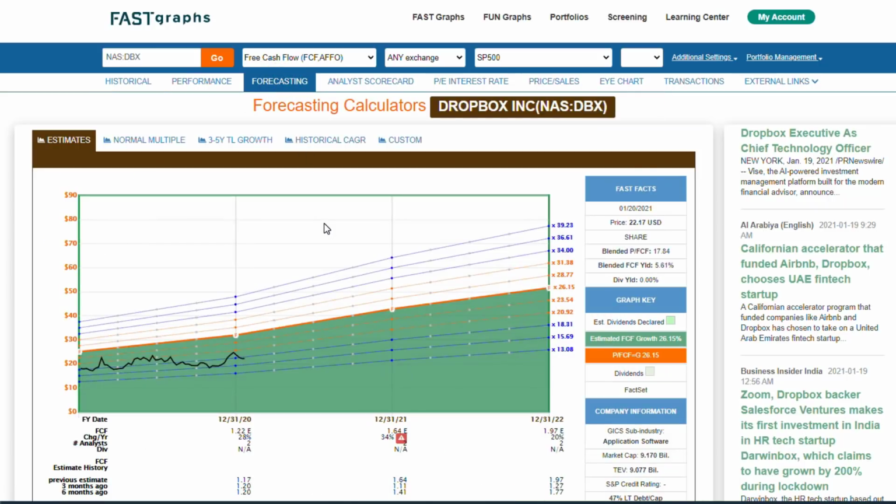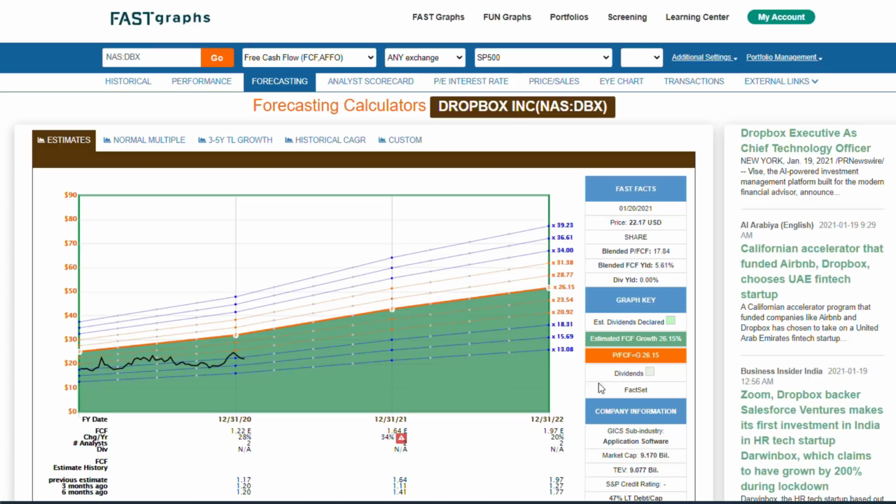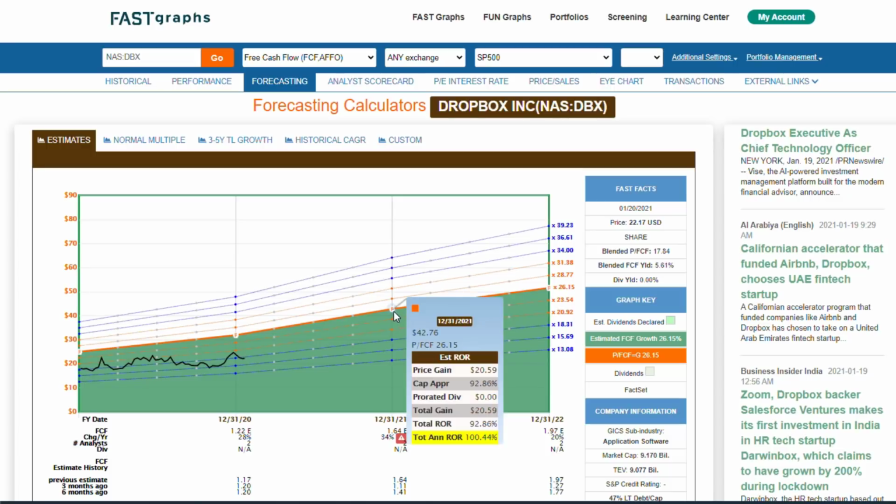And let's look at what is expected going forward. Now, there are only two analysts providing any forecast of free cash flow right now. And again, they're looking for 34% growth in free cash flow, and then 20% growth next year. That's an average of 26.15. So if I use the cash flow to growth multiple, the Peter Lynch multiple, if you will, of 26, this orange line is drawn at a 26 PE ratio.